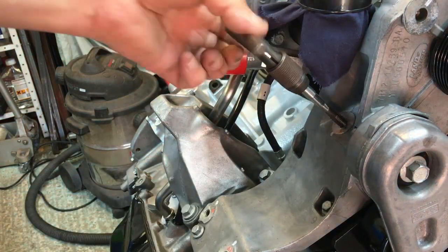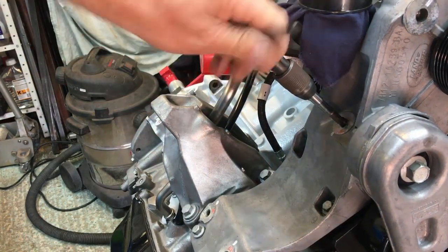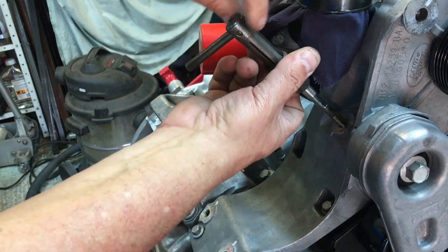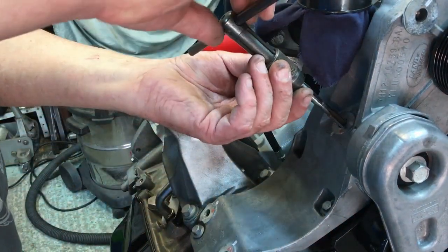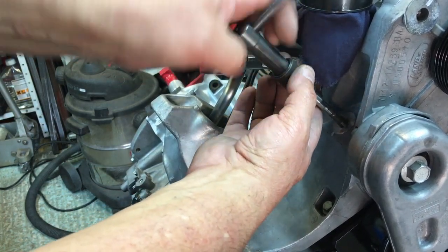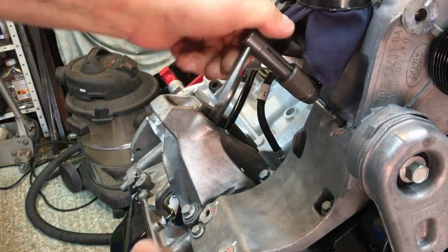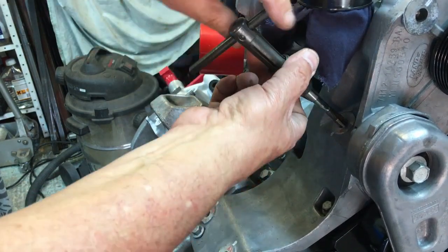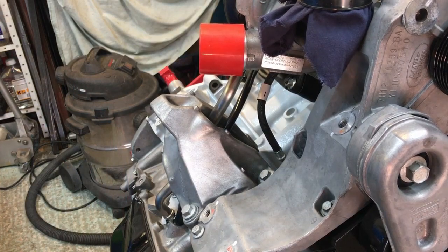So what I've got here is an M10 tap. I can just wind that in just to clean that thread out. It looks like it may have had a bit of corrosion in there or something. So you can see now we've got a much better looking thread in there. And I haven't lubricated it purely because I'm just chasing the thread. When there's a thread already there, all you're doing is cleaning it out. It's known as chasing the thread. If you're cutting a thread, you should really lubricate it, especially in aluminium, because it can pick up and just rip the threads out. So there we go. Okay, I'm going to just give that a quick go out with the airline and then we'll start again.